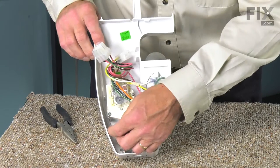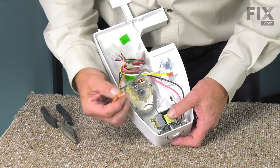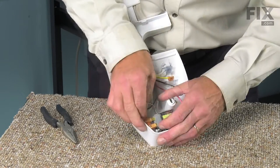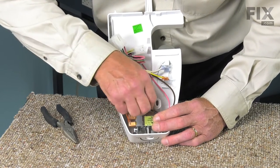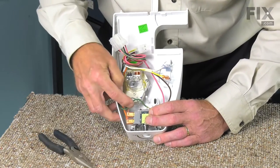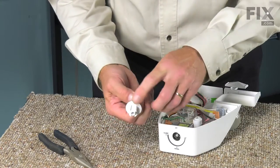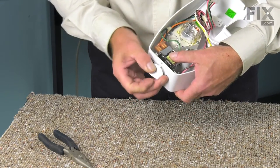Make sure that we don't have any sharp bends in that capillary tube. Once we have it properly positioned, we will next need to reconnect the wires to the terminals on the control. Remember to reconnect the green ground wire — you may need your needle nose pliers to put that onto the terminal. Make sure the harnesses will tuck down flush from the top. Then reinstall the knob. Note that one portion of the knob has a wider gap on the plastic housing, which will only allow the knob to fit on the control in one position.